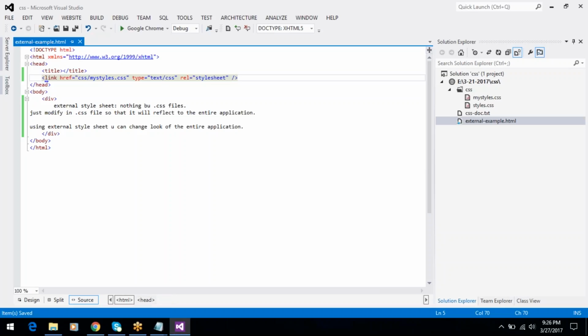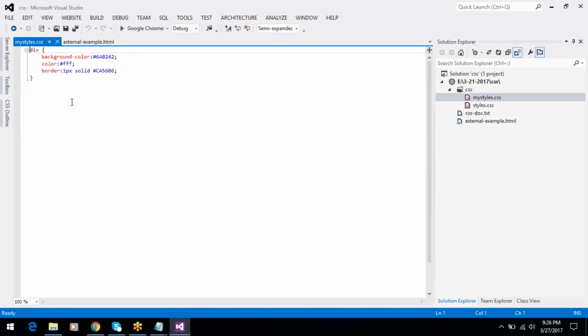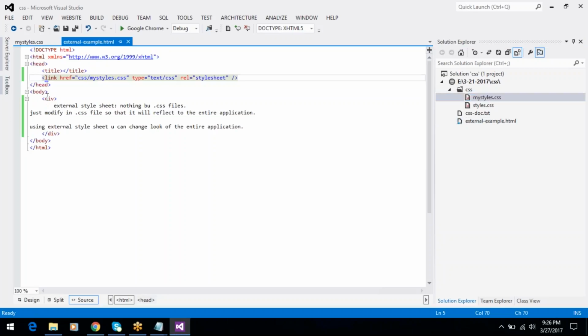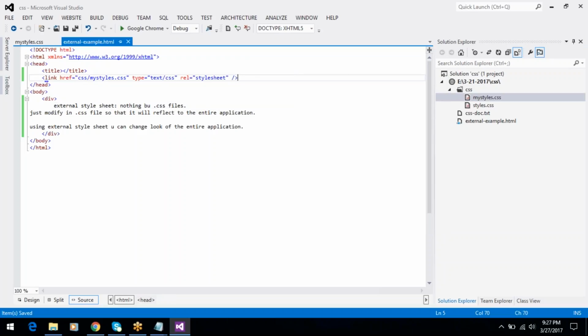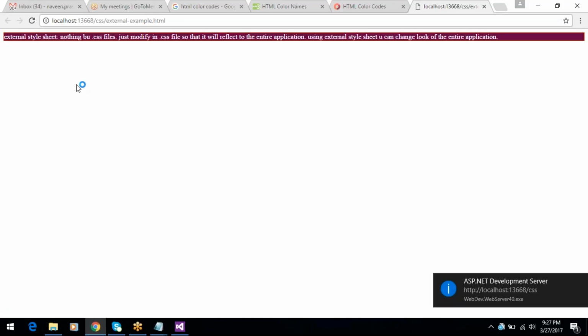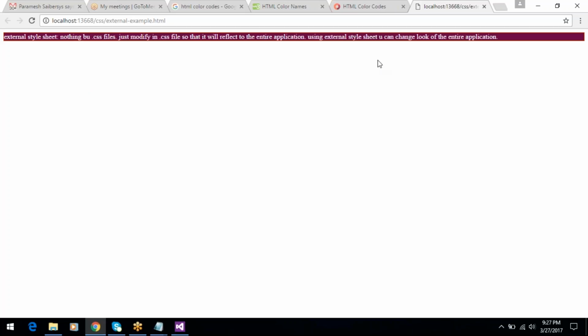Now these CSS styles are applied to the div tag. So run this example, view in browser. The div background color and border color are there.